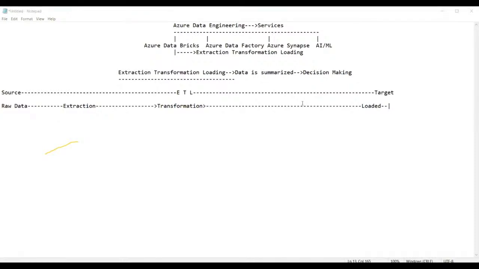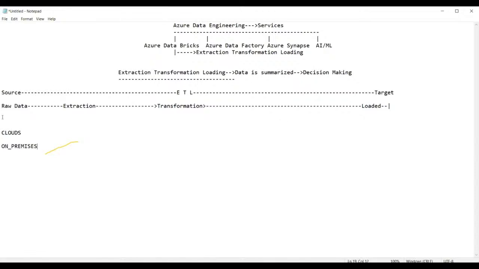Okay. So before we see some examples of how this process actually takes place, let us try to understand a few more things here, then we'll come back to this. Let us first understand what a cloud is and what on-premises is. Then we'll come back to this.